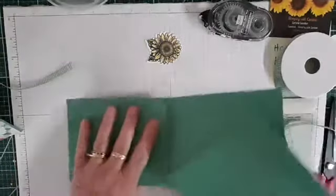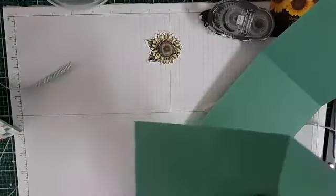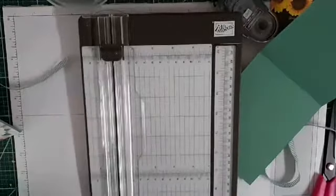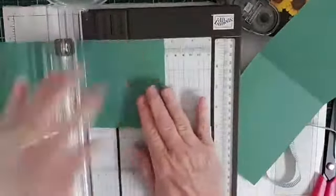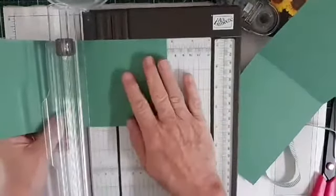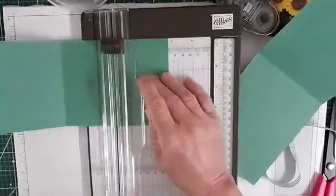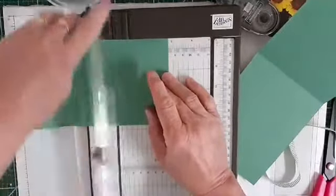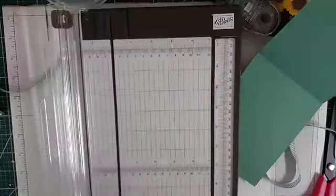And then this one here, which will be your top one, you need to score it at 2 3/4. So let me do that before I attach them. 2 3/4. Whoa, I almost cut it. That was a close call.